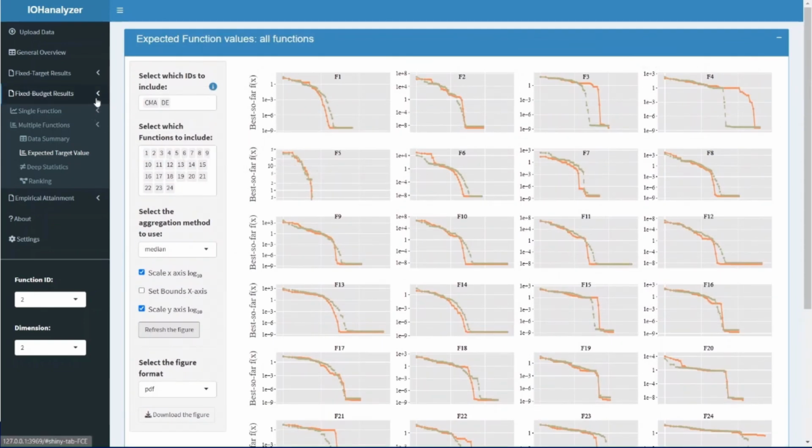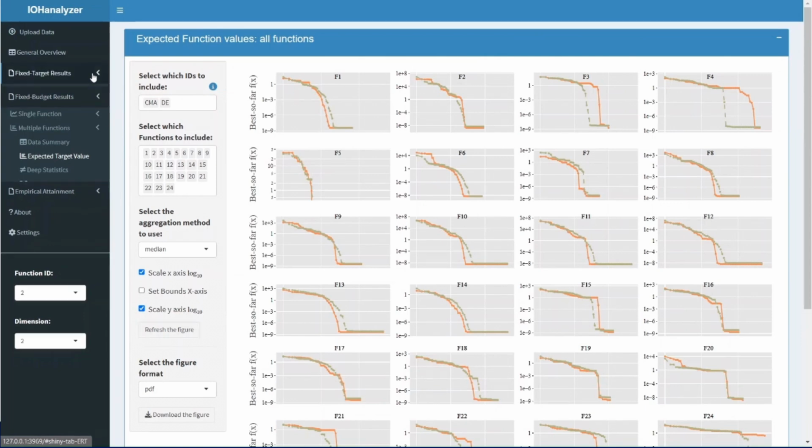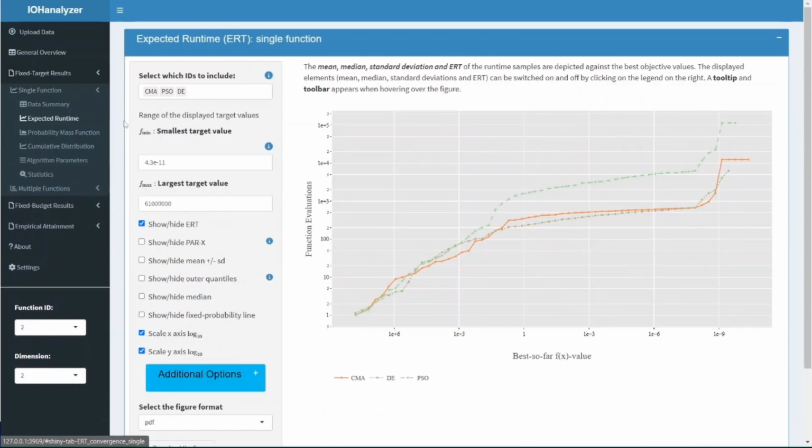And we can do this not only for this fixed budget viewpoint, we can flip our perspective and look at a fixed target viewpoint, look at how many function evaluations do I need to reach certain targets. And that we can again do in different ways. So some people like to have expected running time, some people like to have a penalized average running time, means, quantiles, medians, certain fixed probability lines, etc. All of these are possible depending on your analysis. So that's kind of the main idea of this, is that different people have different ways in which they want to look at their performance data.